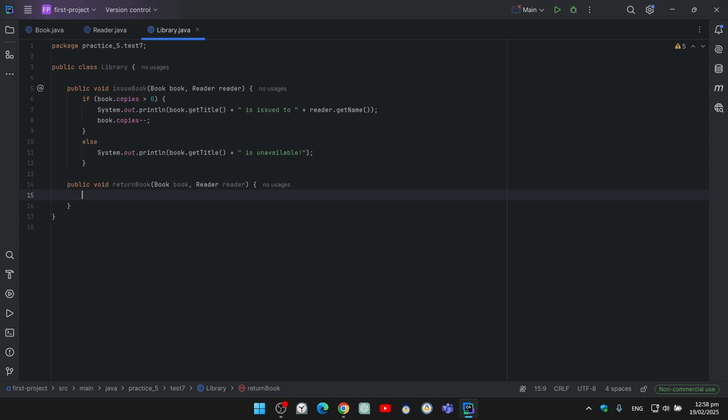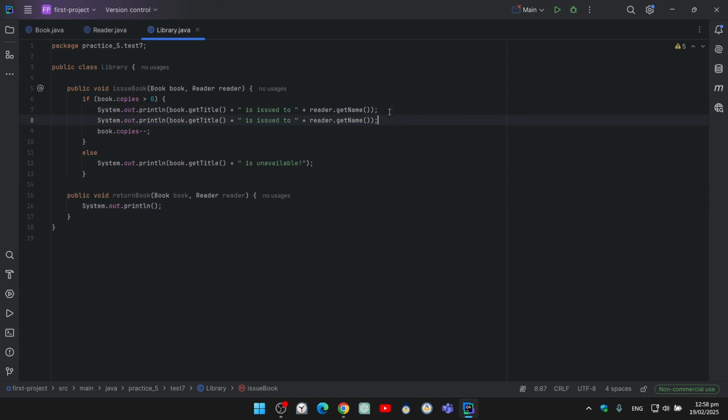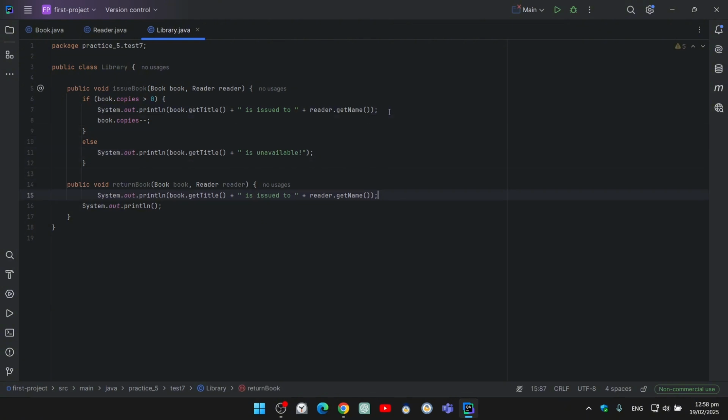And when we return the book, we'll print out basically the same message, we can copy this: the book is returned by.